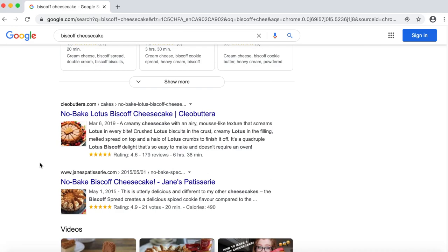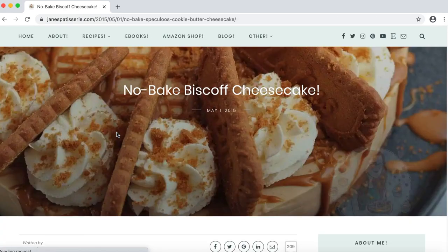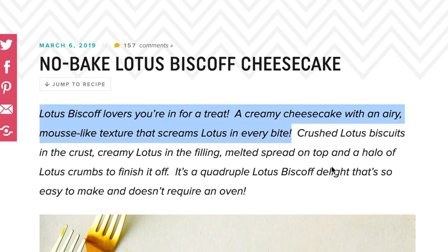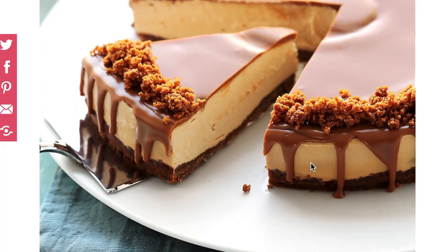When I did my research on Biscoff cheesecake, I found these two great websites. The first one is the janespatisserie.com, which has a very detailed recipe on how to make the cheesecake. And the second one is the cleobatera.com. I'm so amazed with all the cheesecake photos on their websites. Both websites are perfect reference for making the cheesecake.